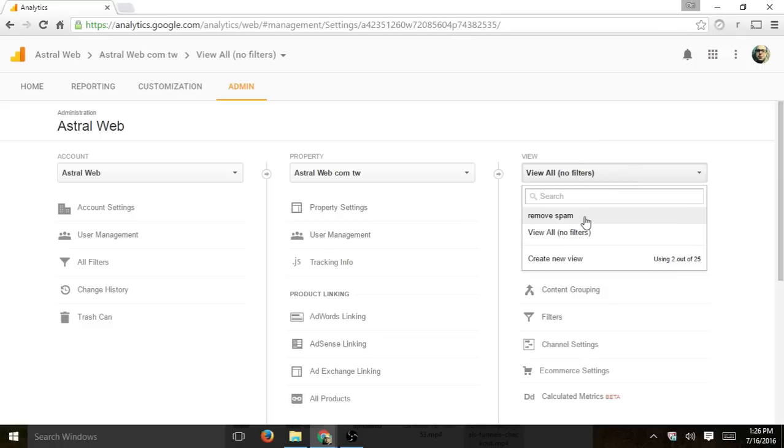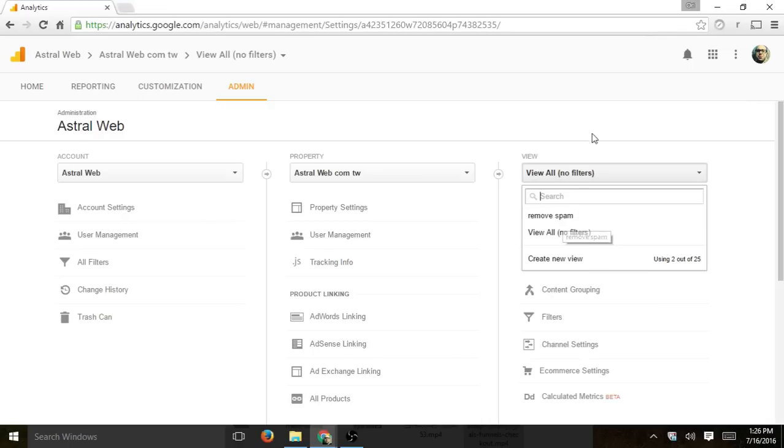So for example, in this example we created a way to filter out spammy robots, spammy bots, spammy visits from the entire data. Sometimes there's some spam that comes in, so you want to be able to filter that. We did not touch the unfiltered view, and we added another one to be able to see more accurate data. And the more accurate data you have, the better you'll be able to understand your visitors and improve your website, your conversions, your business goals.